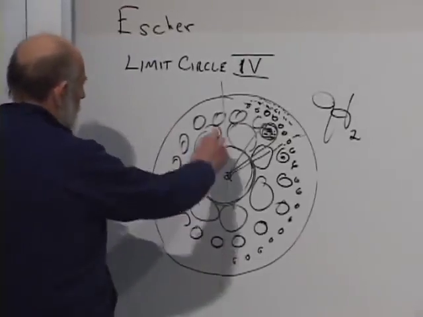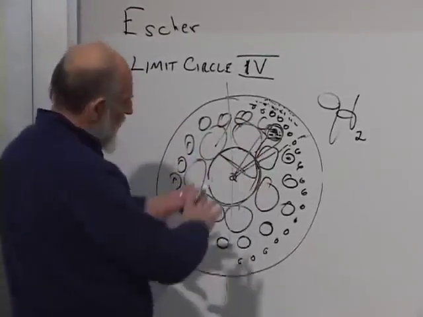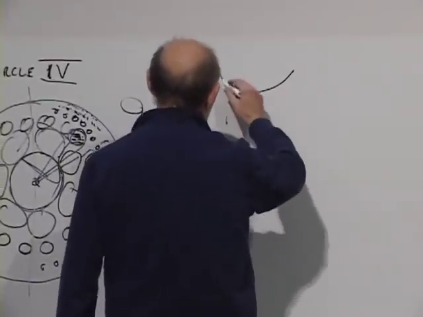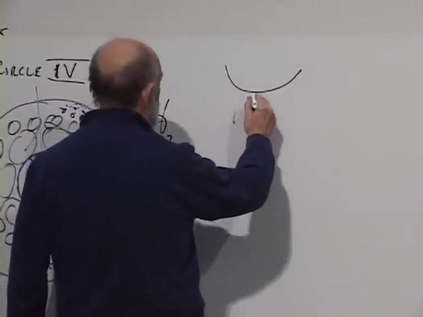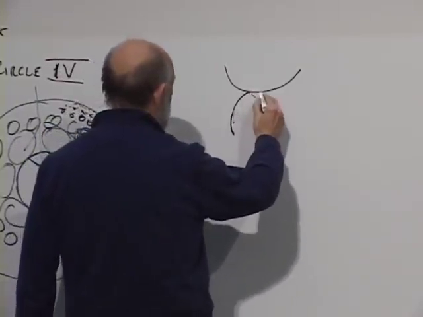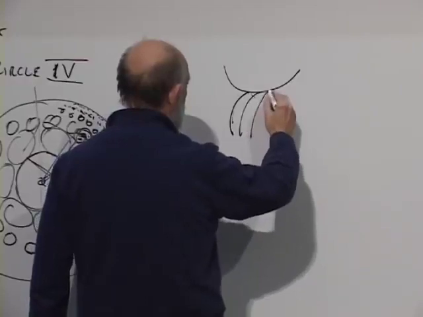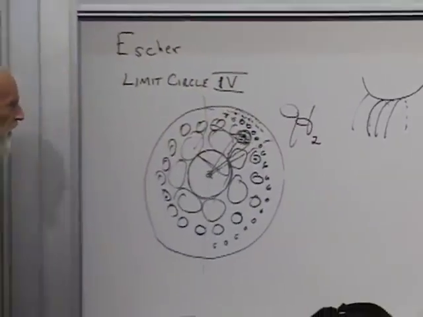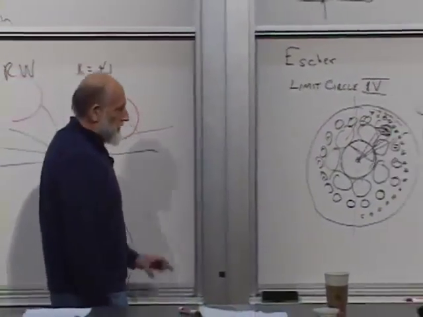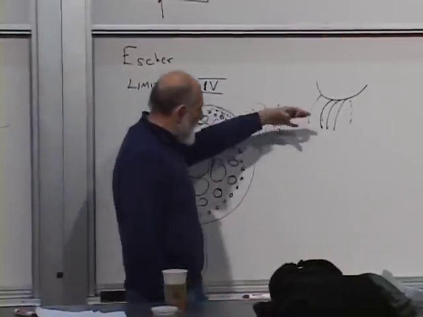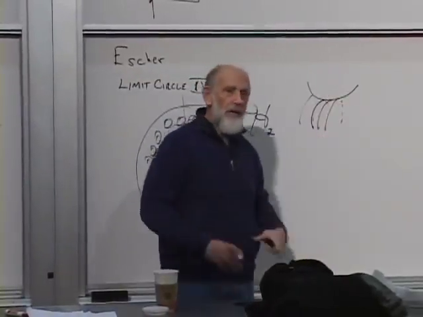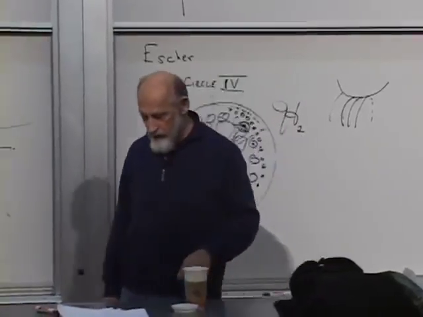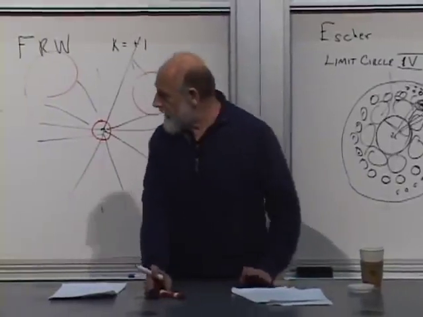But small patches of it you can draw. A small patch of it you can draw. You just can't fit it all together. And what it looks like is a saddle shape. It's the saddle surface. The saddle surface is the negatively curved space. So you could take small patches of it and redraw them as embedded in 3-dimensional space, but you simply can't fit them together to form the whole hyperbolic plane nicely. Okay, that's the hyperbolic plane.